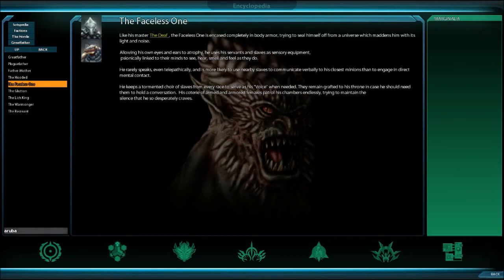Like his master, the Deaf, the Faceless One is encased completely in body armor, attempting to shield himself from a universe which maddens him with its light and noise. Allowing his own eyes and ears to atrophy, he uses servants and slaves as sensory equipment, psionically linked to their minds to see, hear, smell, and feel as they do.